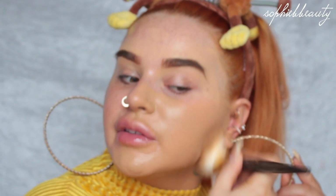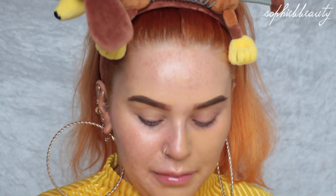Oh well, right. We've got concealer. I just want to see what the foundation's actually like because it claims to literally be everything. It's waterproof, sweat-proof, pollution-proof, all this, everything, basically.